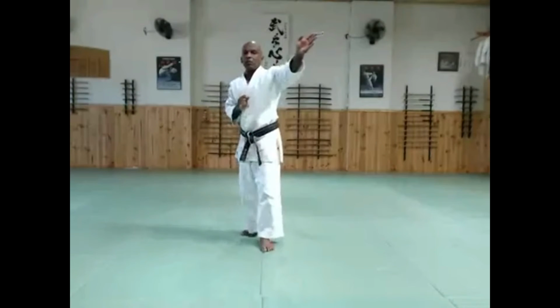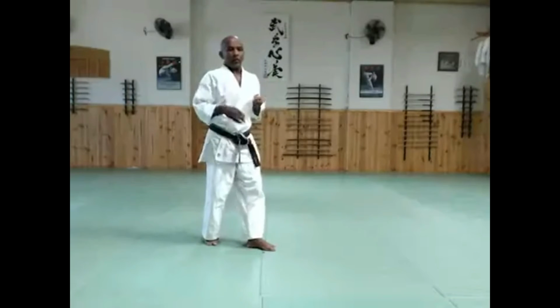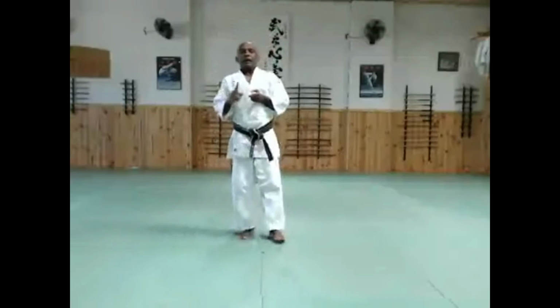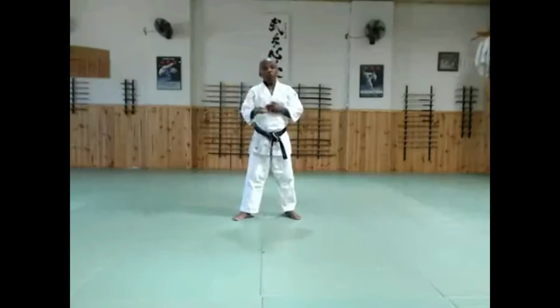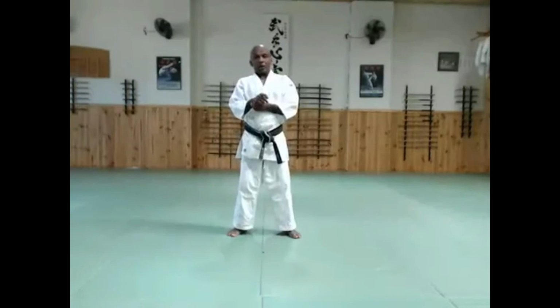So if someone comes at me at that angle, I turn to face them. I present my strong line to them. So Shihonage teaches you that. Teaches you to maintain and keep your center line through the different stages of kamae. Turning, going up, going down, whatever. Maintaining that straight line and keeping your kamae.